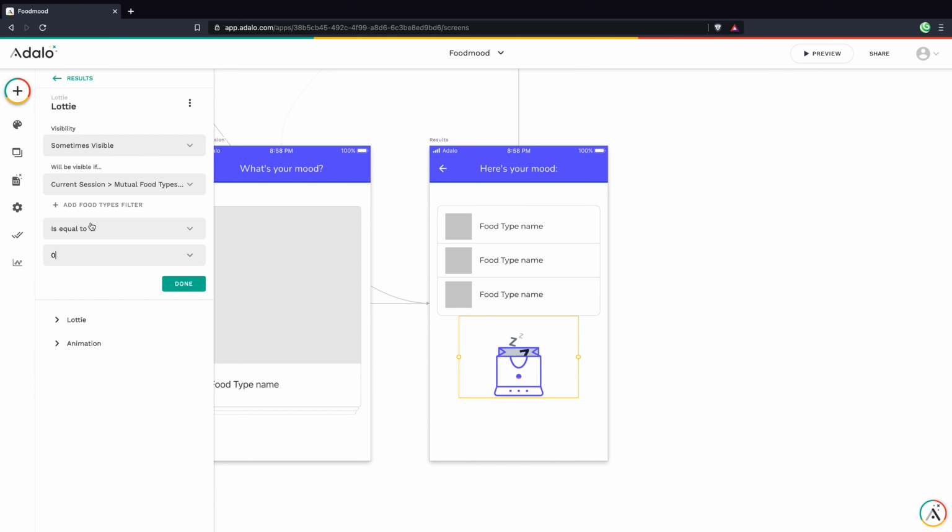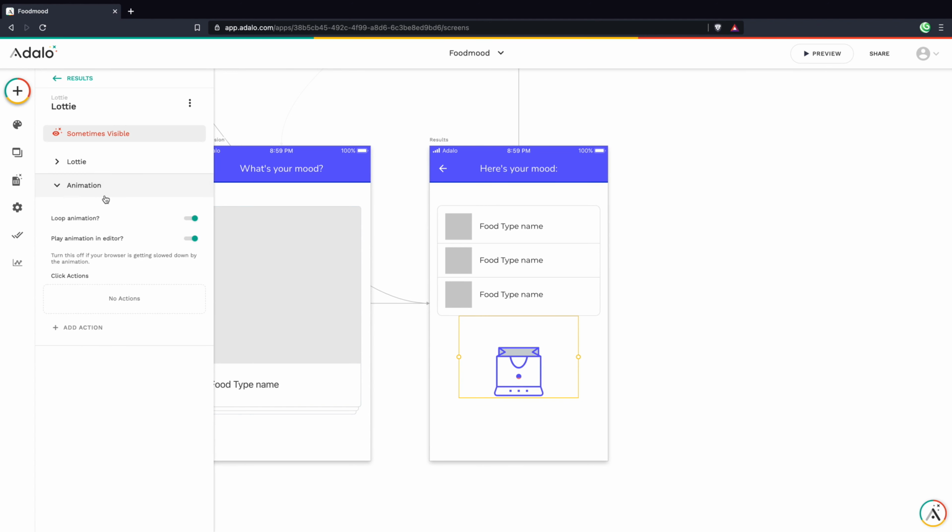Just in case anything bad happened to the app, we could account for less than or equal to 0, because obviously if there somehow were less than 0, it would also be no matches. So we can use that and click done. We'll just make sure the animation is set to loop. It is, so that is perfect.